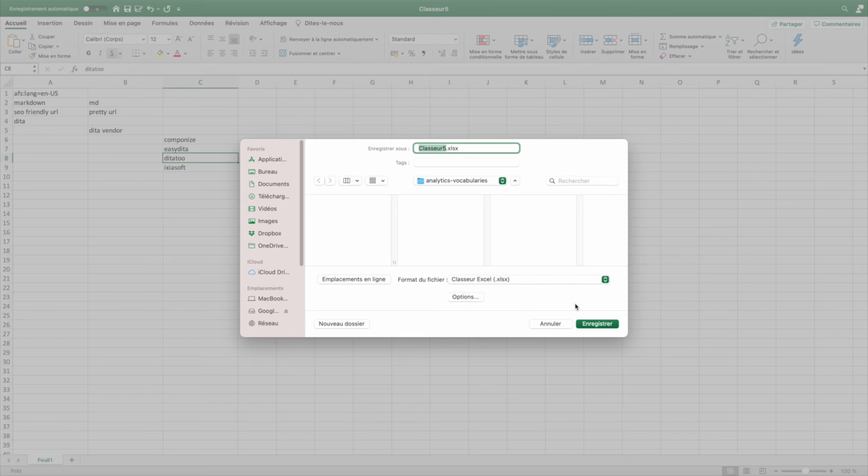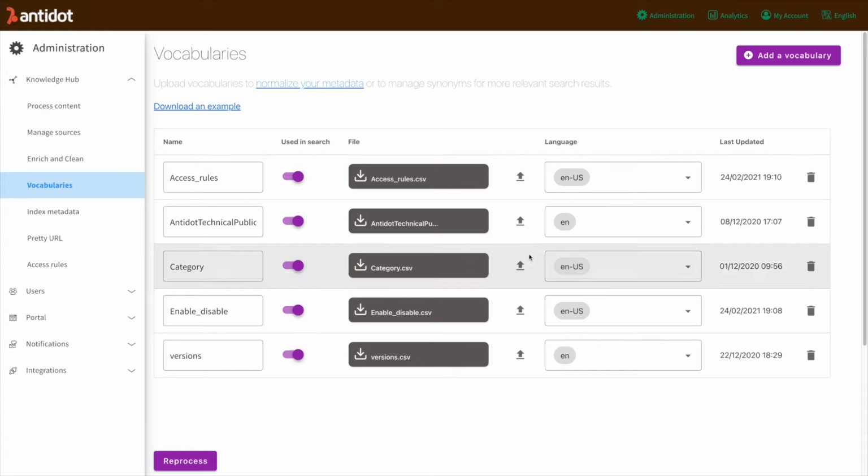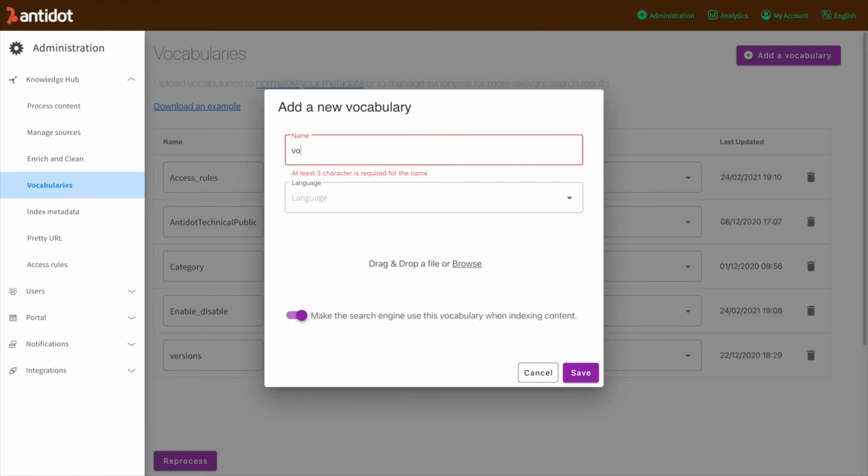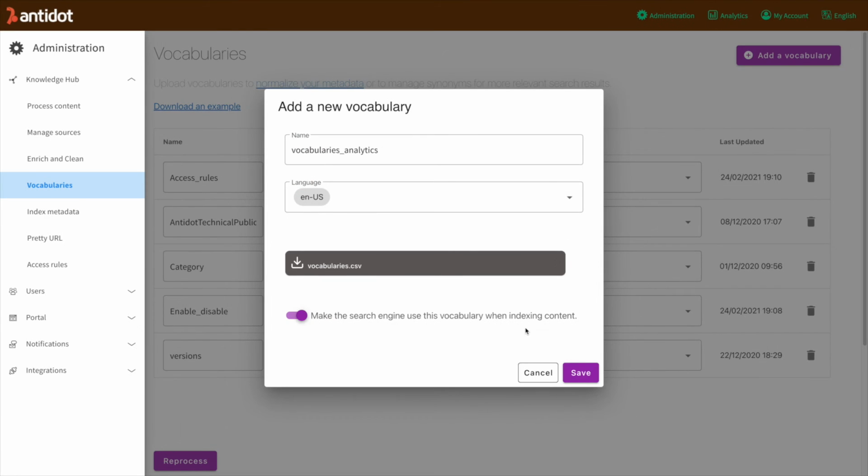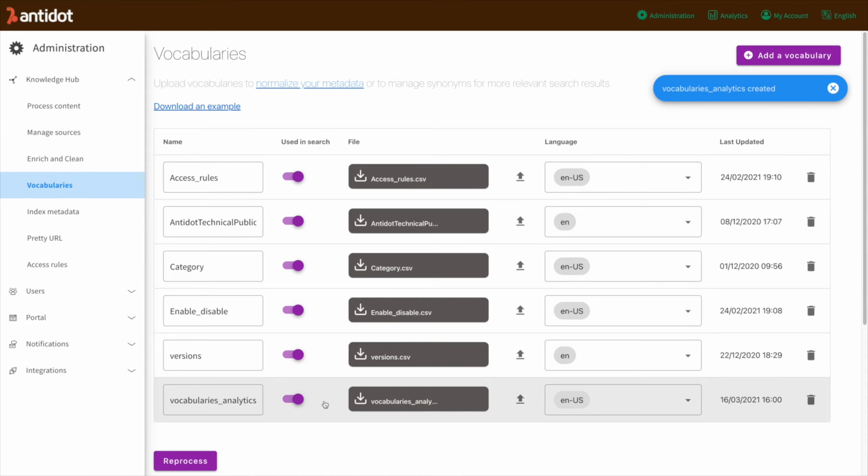Let's save our file in CSV format and add it to the list of vocabularies in Fluid Topics. Now that our vocabulary exists, we'll just have to update it regularly if we find some new synonyms to add.